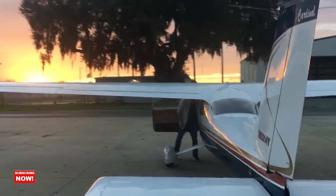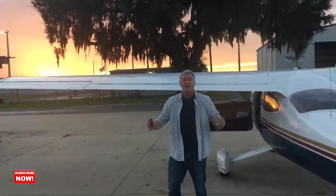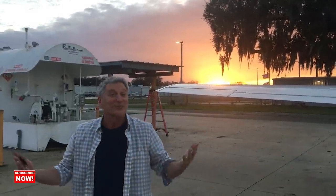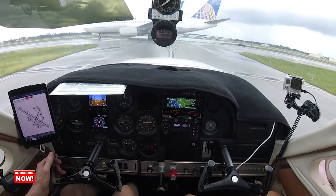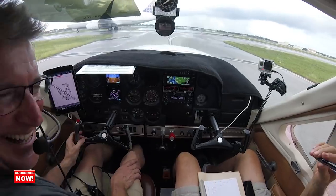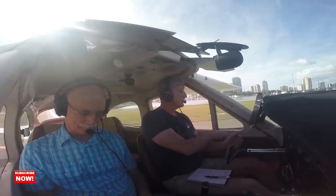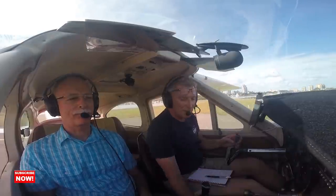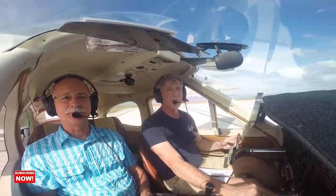Most importantly, is it all worth it? You've got to make amazing landings — if you don't make amazing landings, there's something wrong with you. I still feel this was a wonderful decision and I have no regrets. I bought this airplane when I had about 220 hours of flight time, and now in January 2020 I have about 440 hours and I have my instrument rating.